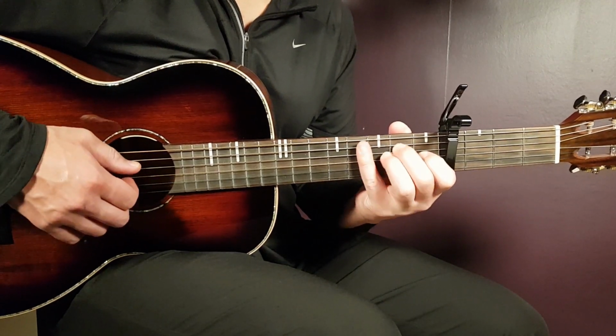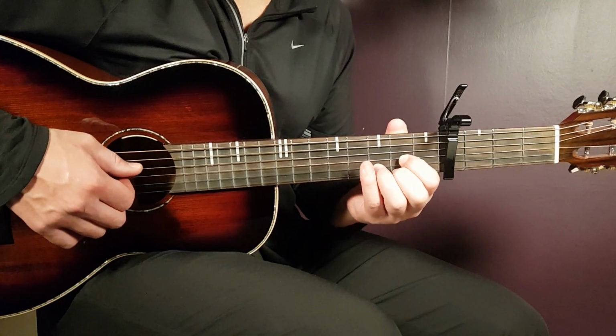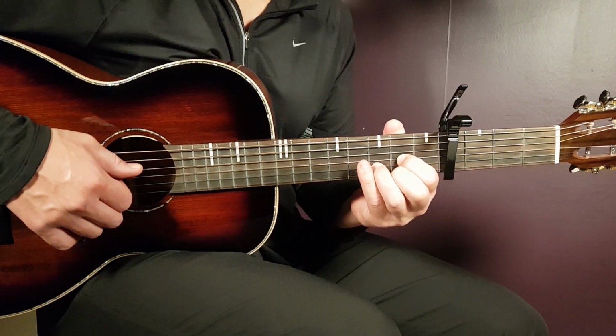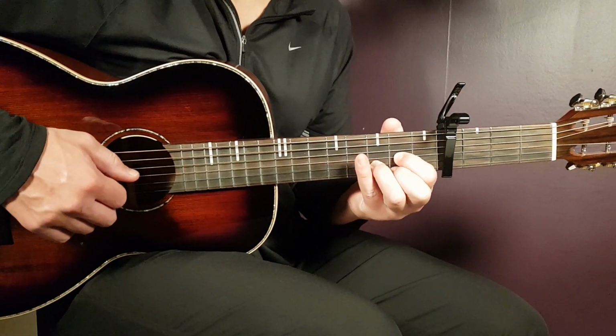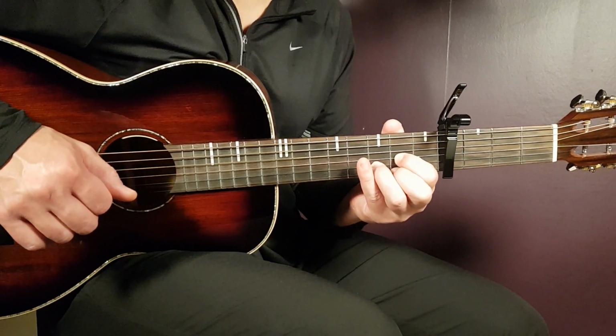Then the next chord is the D. And for all these chords here, I suggest you hold the chord as they are. So the D next there, and you're gonna pick the open D string and the second G. And the second G is the one you want to emphasize. So, this note. Just pick those two strings.